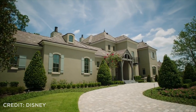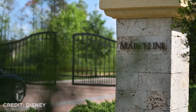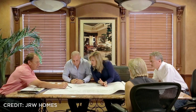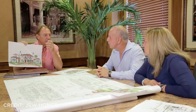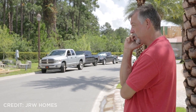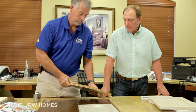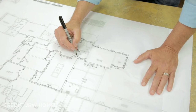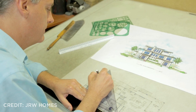Golden Oak is an incredible community, and the homes built by JRW Homes are unparalleled to anything I've ever seen. Anyone can have a mansion with the right dollars, but JRW Homes literally makes your dreams come true. JRW Homes is Rick Watson and Mike Watson, who primarily build in the Orlando area with a long-standing 35-year reputation. Their philosophy is to make the home-building process fun from the ground up by truly listening to the client and working with top-level professionals to get every job done right.